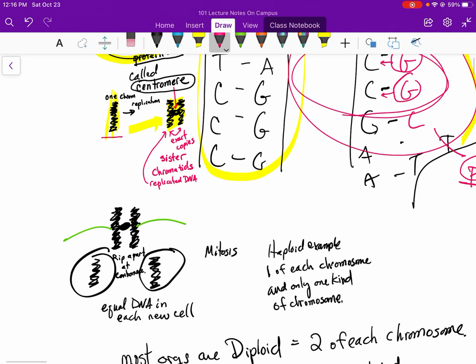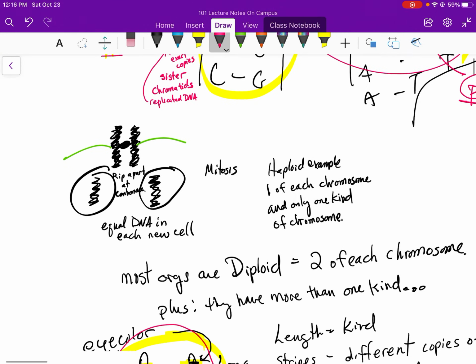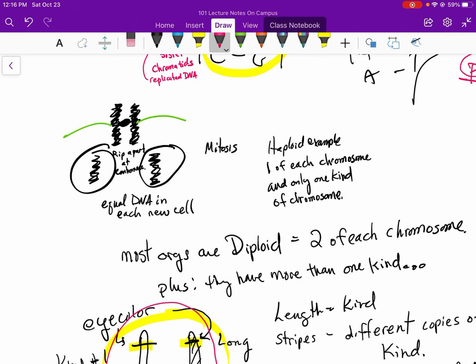So when we talk about mitosis, what you would do is line up these replicated chromosomes. This would be replicated DNA, so I can write that on there, right? That's replicated DNA. If you line them all up on their centromeres and tear them apart at their centromeres and put them into different cells, the way the tearing apart is done is these little green lines on here.